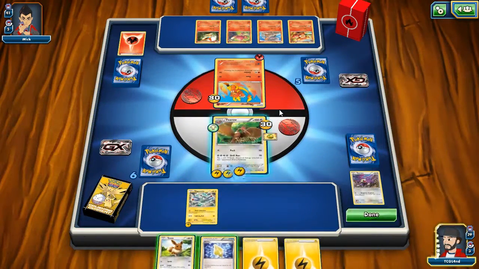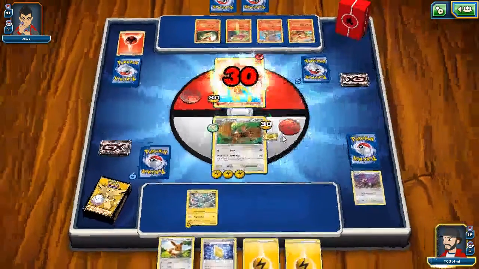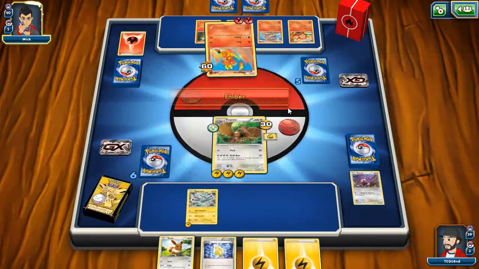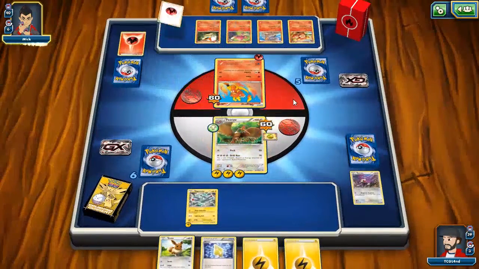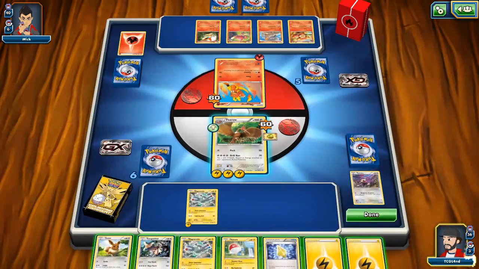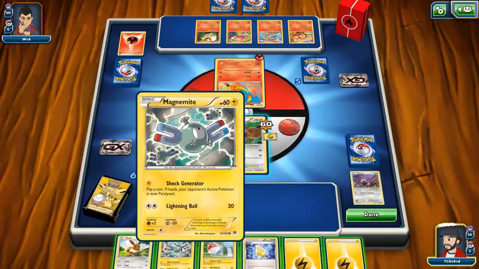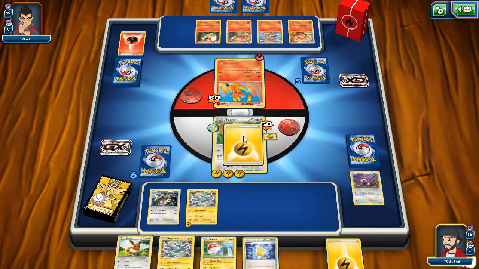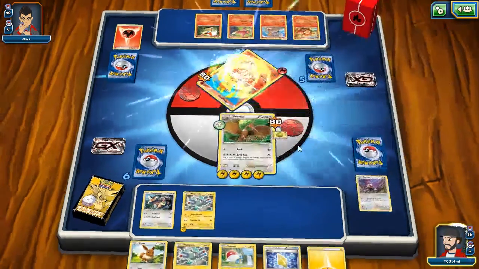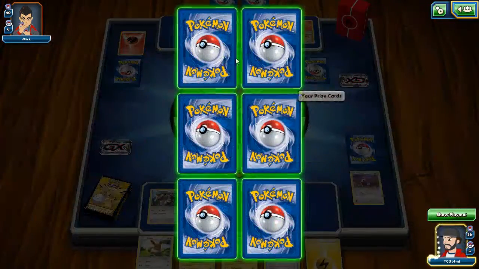Took a third energy on. And then peck again. And then he's just gonna keep on attacking this, draw two more cards. I'm perfectly happy with what he's doing here. There's Kangaskhan, nice. So we're gonna play that. No need to play the Voltorb, no need to play the Eevee, no need to play the Magnemite. Stick a fourth energy on, and then Drill Run. No need. We're all good. Good start.